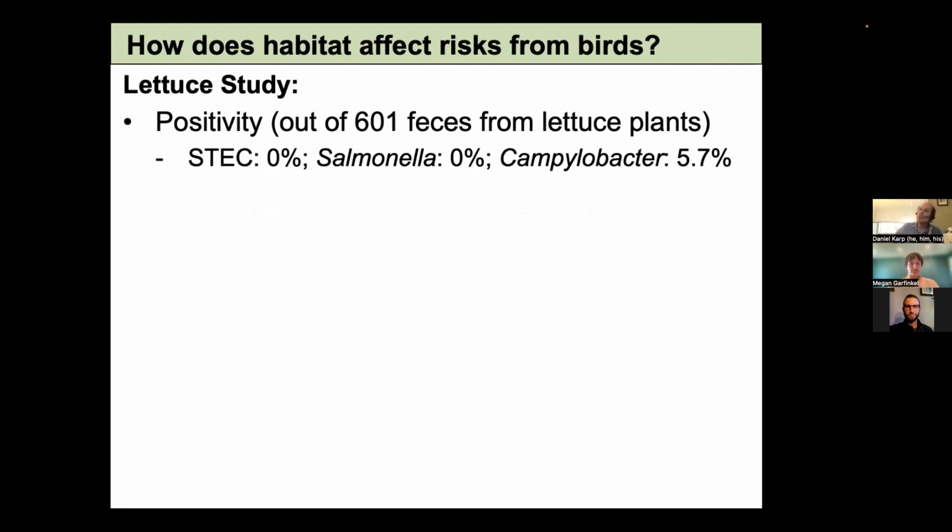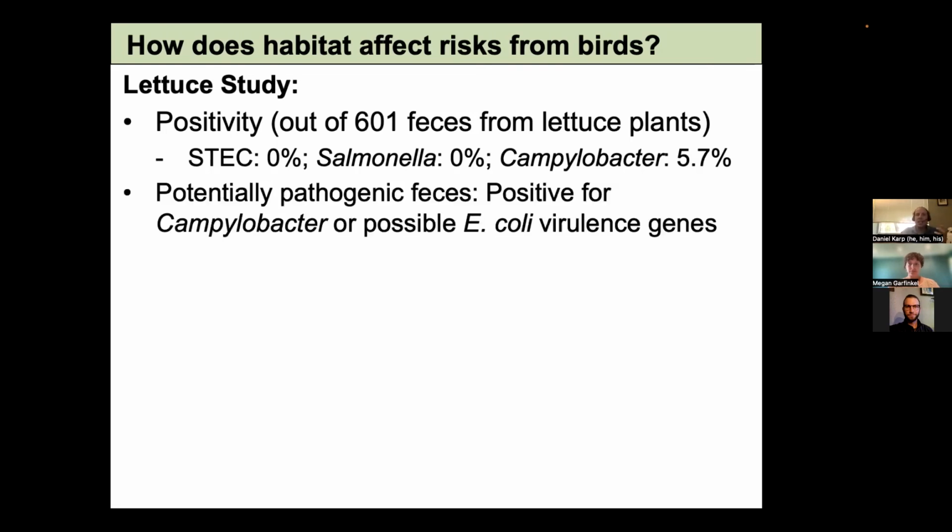Now, one thing that I haven't mentioned about Campylobacter, but is an interesting story, is that there's emerging evidence that suggests that the strains of Campylobacter that birds carry are actually pretty distinct from the type that gets us sick. Campylobacter is a relatively common bacteria in birds, but it's just not the same one that really infects humans. So we wanted to do a subsequent analysis and look to see whether there were certain farm characteristics that would make for potential more food safety risk. But in creating this kind of metric of what we're calling potentially pathogenic feces, we're going to look at Campylobacter, knowing that it might not be the strain that actually affects people.